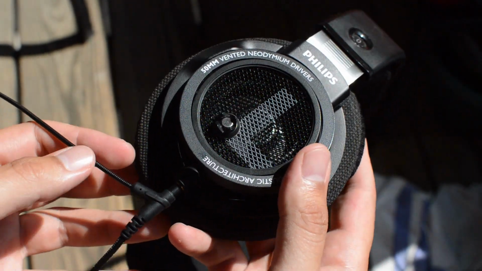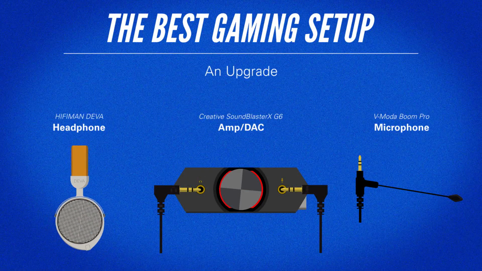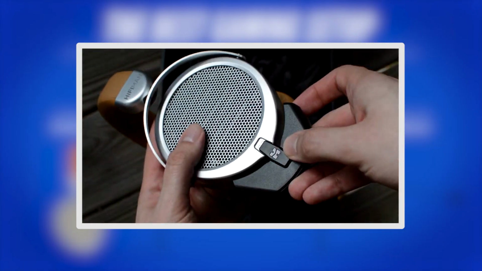Setup number 2, an upgrade. If you would like an upgrade, just swap out the 9500 for something like a Hi-Fi-Man Deva or anything with a detachable 3.5mm jack that's suitable for gaming. I was personally using the Deva in the above demo and really love the sound.